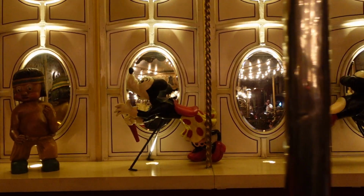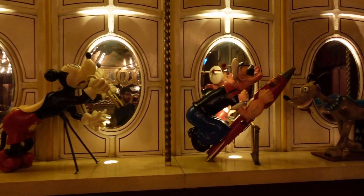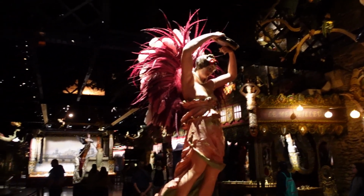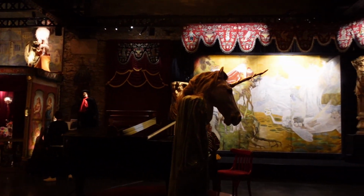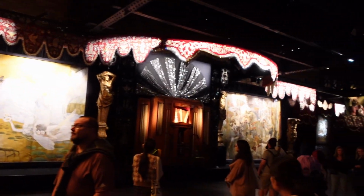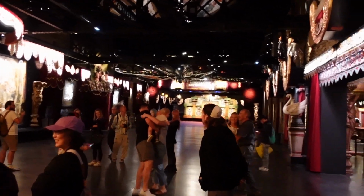That is faster than rides like the Yankee Cannonball. If everyone pedals hard, you can actually get some freaky laterals in this thing since there are no restraints. This room also features some Disney characters on the side stylized as carousel horses, which was neat to see. The next room was another one with a series of large detailed statues. Then the final room is essentially a ballroom as you have some grand organs pumping in some beautiful music. The tour guide encouraged everyone to dance, and several people took advantage of that.